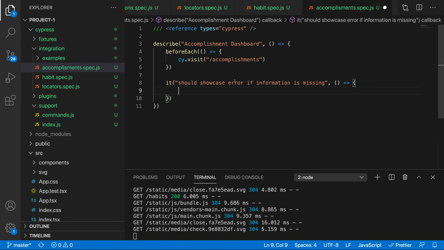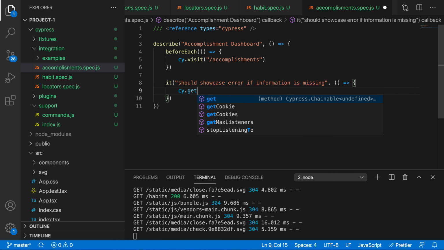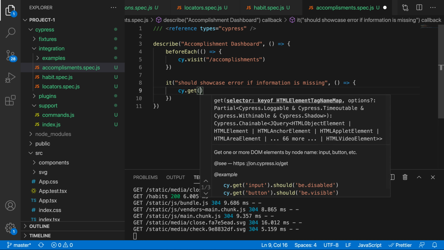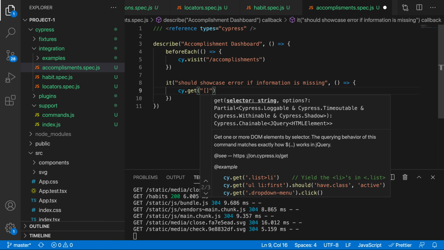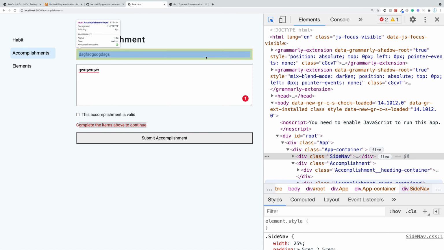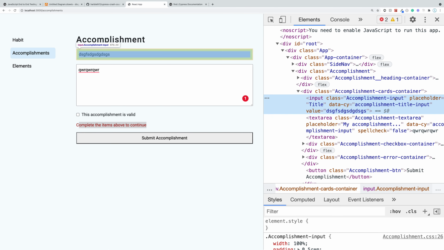Okay, cool. So now let's just do cy.get, and now let's get by placeholder. Actually, I believe for this, I gave this a data test ID. Yeah, right here, I gave it a data test ID.